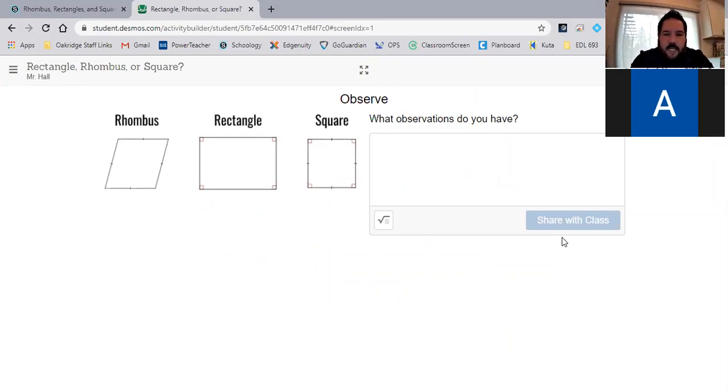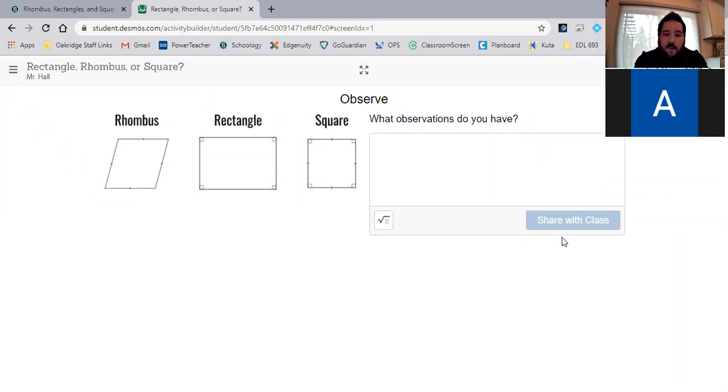And the first thing that I want you to do is look at these 3 images. We have a rectangle, a rhombus, and a square. And I want you to just take a few moments and select what observations you have with looking at these. It can be super basic.